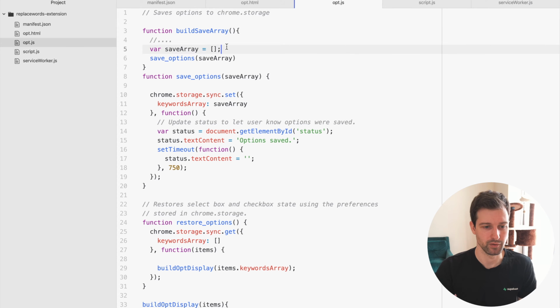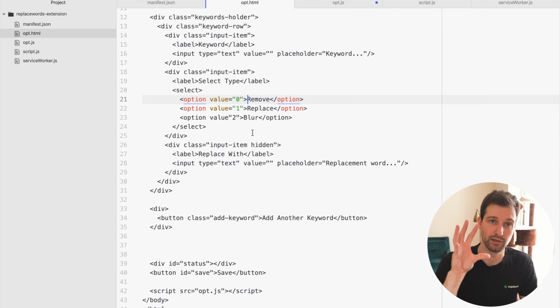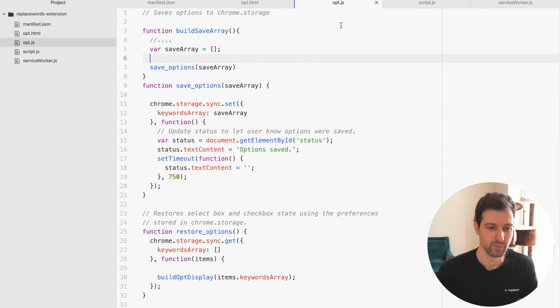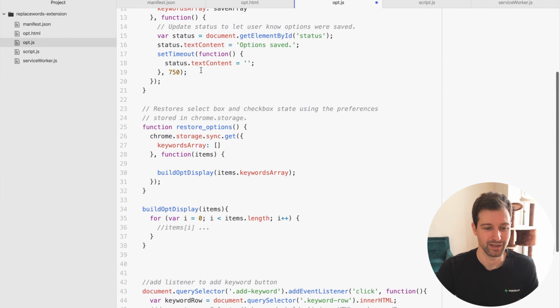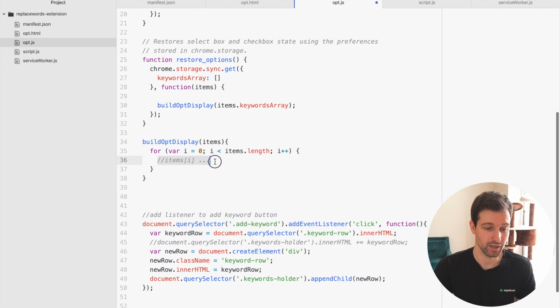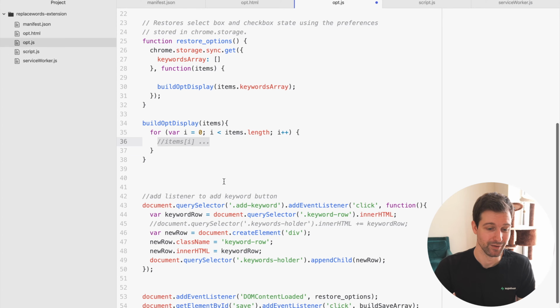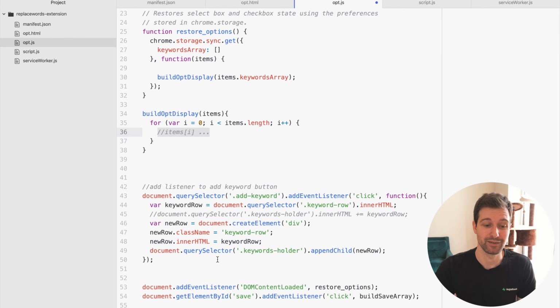And then we're going to have a bit of code that we're going to put in here that's going to build out our array based on the display in our page just here. So what we need to focus on first though is restoring our options. If we know we've got no items in here, we don't really need to do anything. If this is an empty array, it's not going to do anything anyway. But because we have our items, we can then optionally add more into it. And that's then we'll get to the point I'm talking about down here, where we will attach this listener.